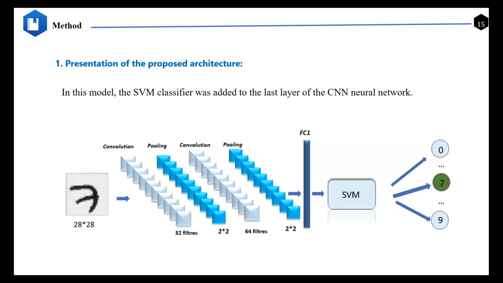So this figure shows the proposed architecture principle. Our model is composed of two convolution layers, two max pooling layers, and a fully connected layer. The input image is of size 28. It passes to the first convolution layer, which is composed of 32 kernels. After this convolution, 32 feature maps of size 28 will be created. Then we apply max pooling to reduce the size of the image and the amount of parameters and calculation. As the output of these layers, we will have 32 feature maps of size 13x13.